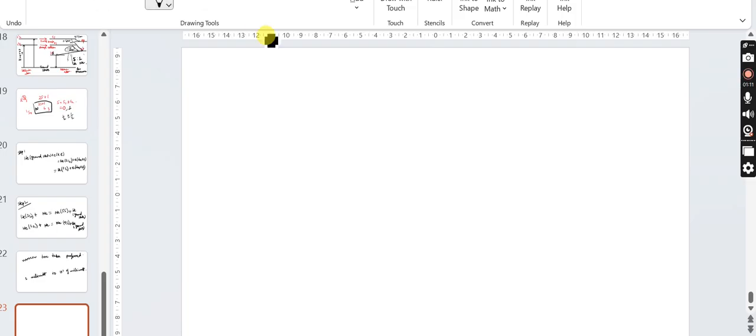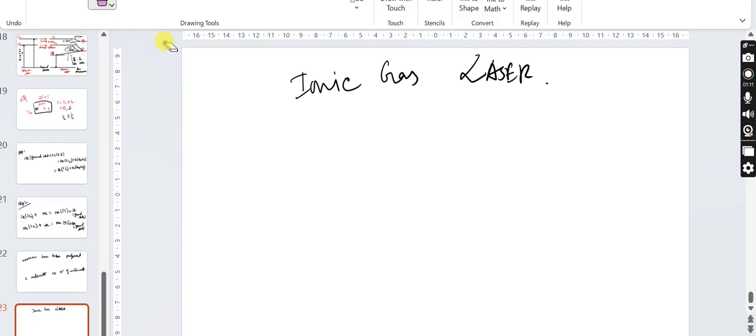Now we will discuss the ionic gas laser. That is the argon gas laser basically. So again, it's better if I use the diagram that has been used in the lecture notes.